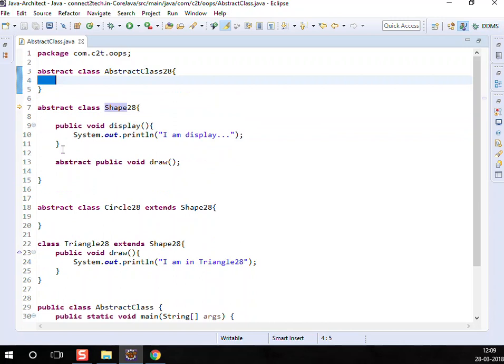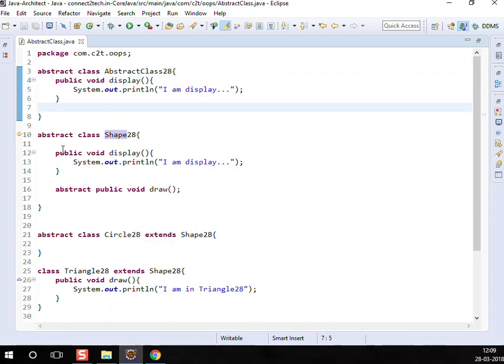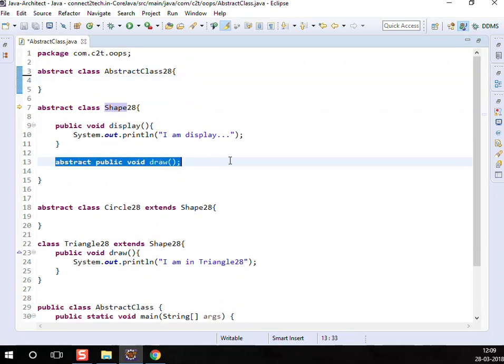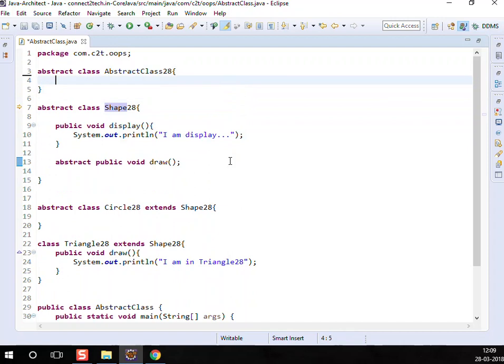Or if I remove this, it can also contain just an abstract method, or a mix of both the methods, with body and without body, right? So the conclusion is that an abstract class can have methods which are abstract or not, it does not matter. Just adding the keyword abstract makes the class abstract. An abstract class can have more than one method with body or more than one abstract method.